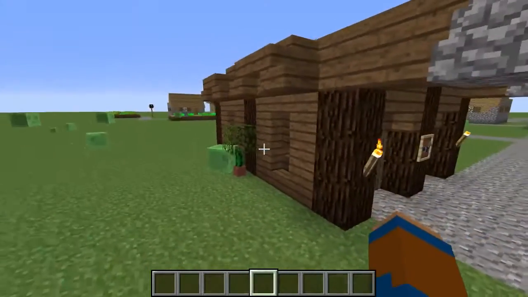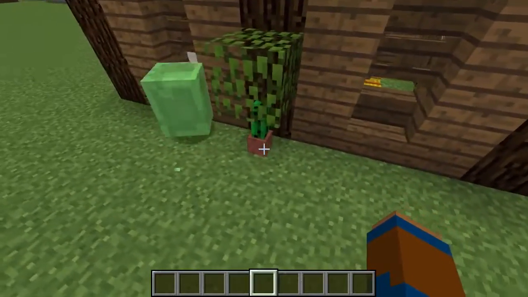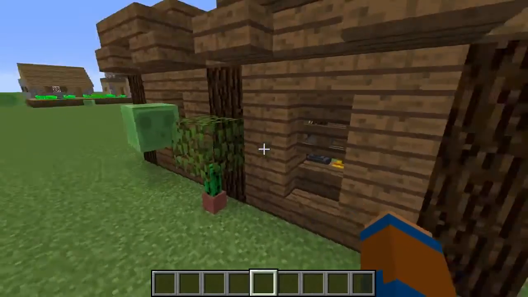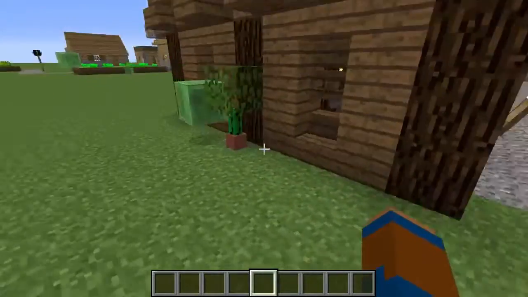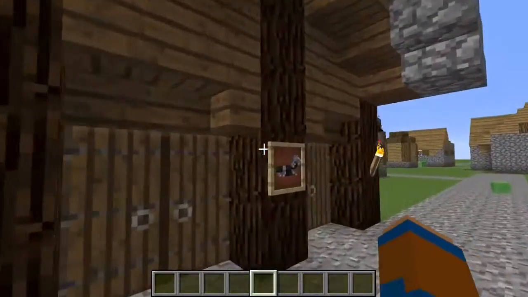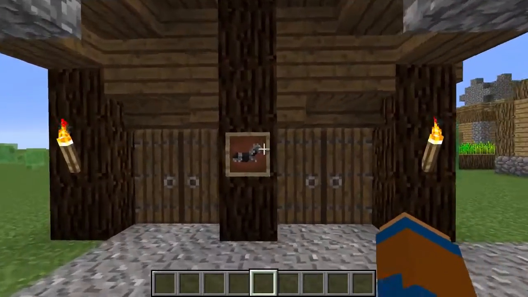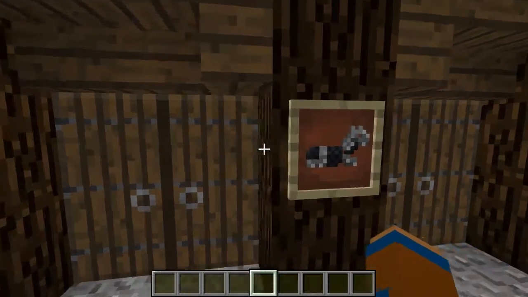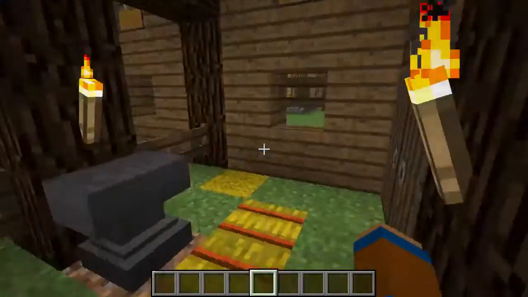As you guys can tell, what I went and did was I just placed a flower pot with a cactus inside it and then a leaf of my choice. We have oak here. And at least to me, this makes it seem like it's an actual plant or bush, whatever you want to call it. But just to indicate that this is a barn with horses, I took an item frame and placed a horse armor right here. So let's go ahead on inside.